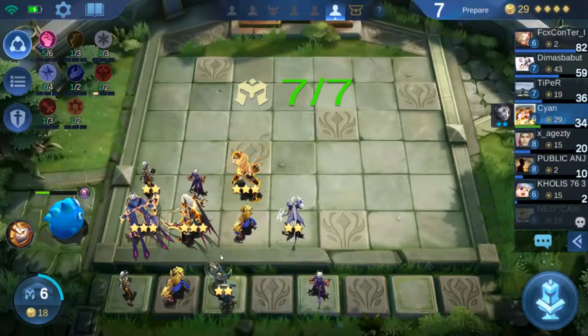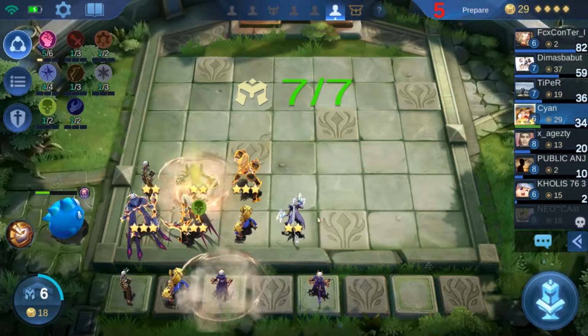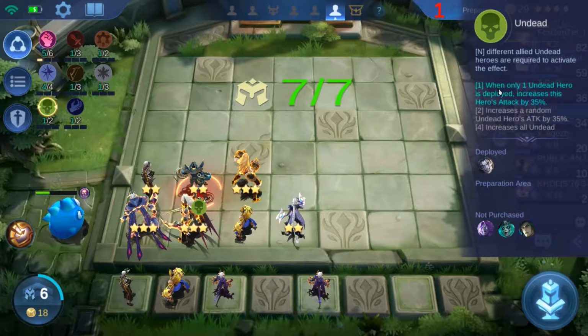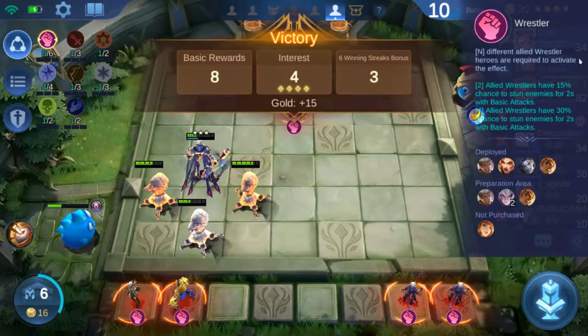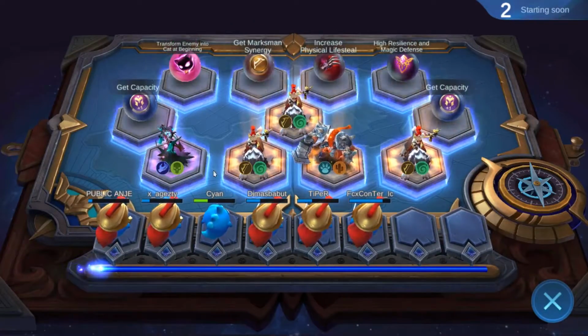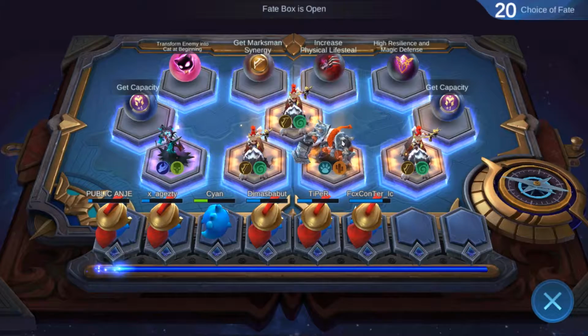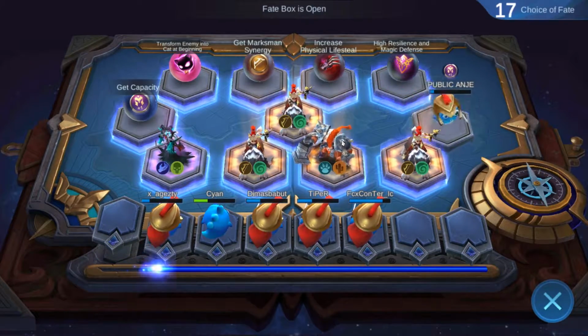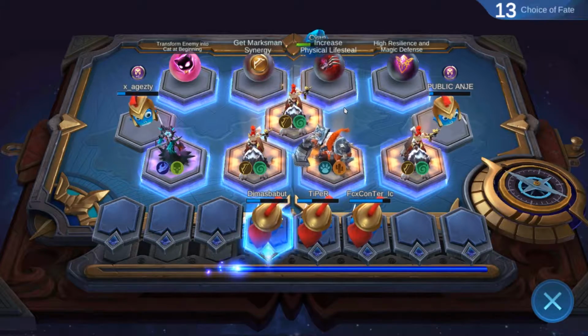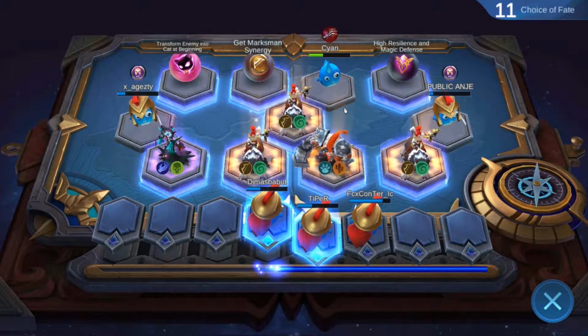Okay, got another 2-star. We're going to replace this with this guy, right? And then we gain another synergy over here. We are still 1 wrestler away from having 6 wrestlers, and if we have 6 wrestlers, you guys know the drill. It's going to have that synergy where it gives you a 55% chance to stun for 2 seconds, which is huge. I'm going to take this item for some extra lifesteal.